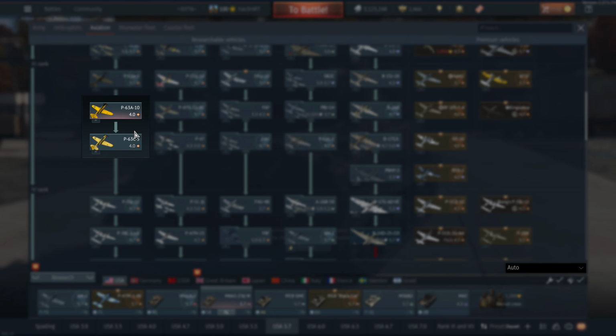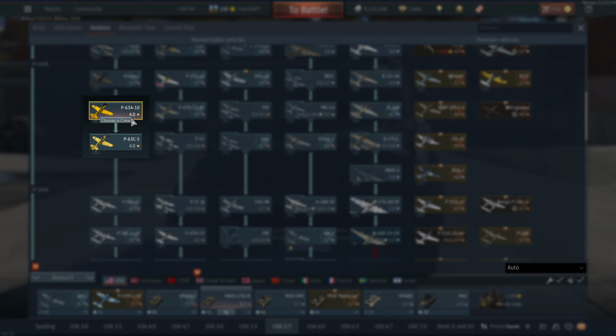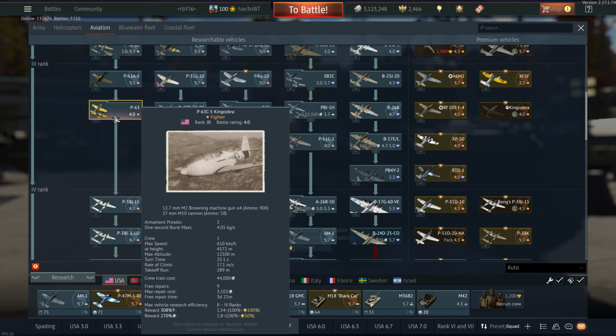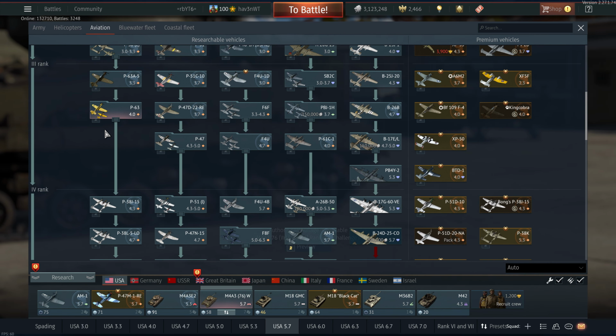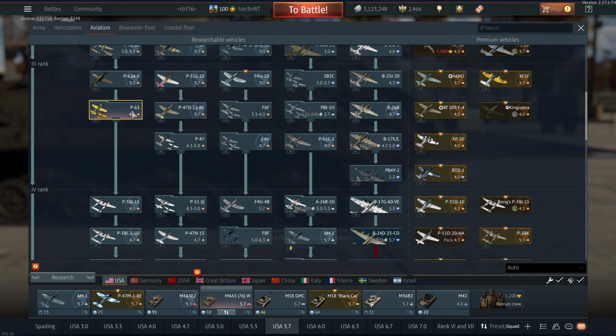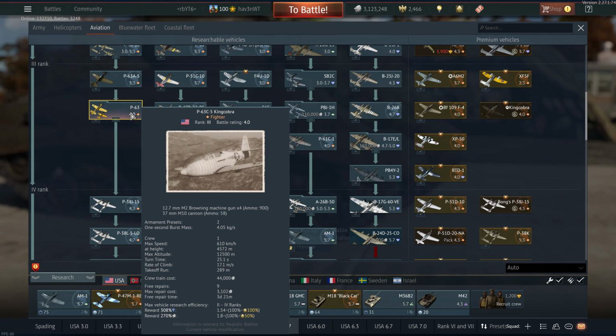And that goes the same for these. These are a little bit more balanced, but they're just not for me. They do great in a dive. I just like stall fighting a bit more. So I don't know if that's what it is, but the P-63, very strong contender, not for me.